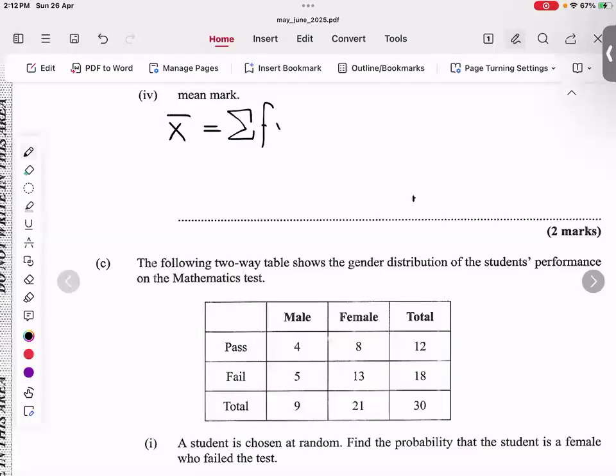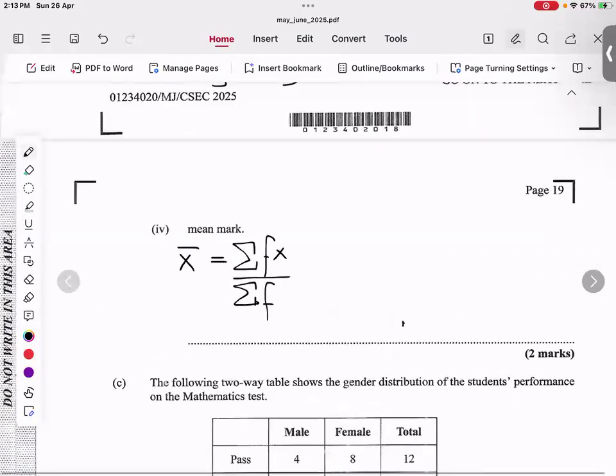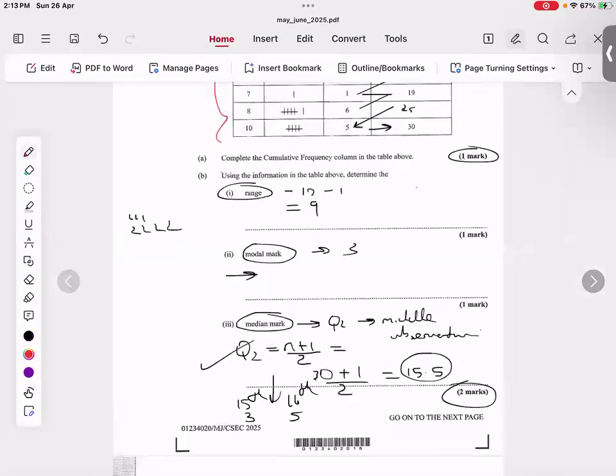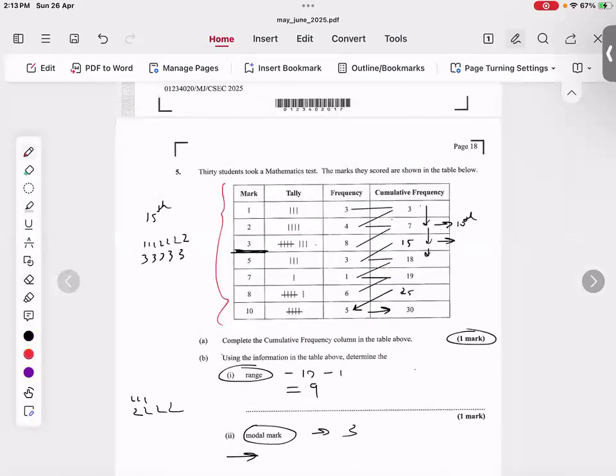All right, I'm going to tell you what it means. Don't worry. Don't start getting scared now. You see that E-looking symbol you're looking at there? Nothing crazy. It's just a statistical symbol that we use when we're trying to tell you to add something. So when we're telling you to add something, we're telling you to add up a particular column. If you notice, they're asking us to add up a column known as the FX column. Now we use this FX column, we don't have it, so we're going to have to create that column.